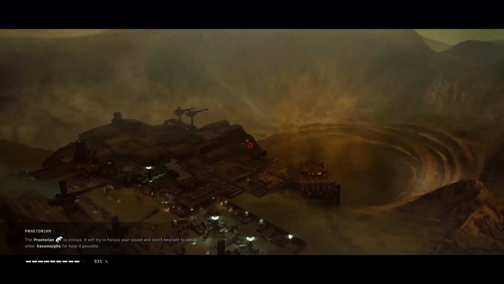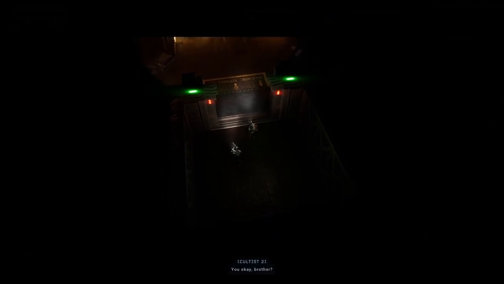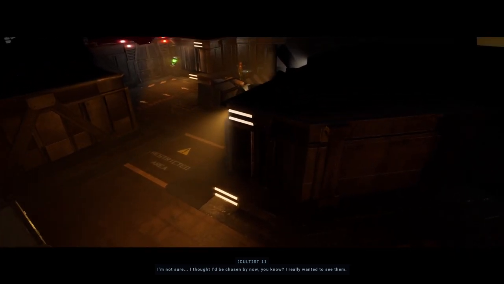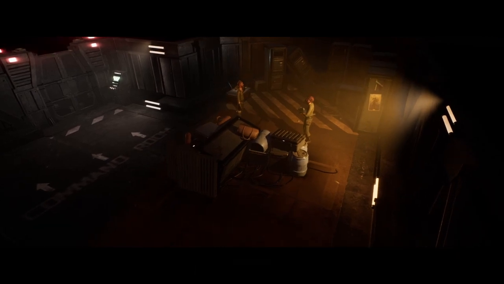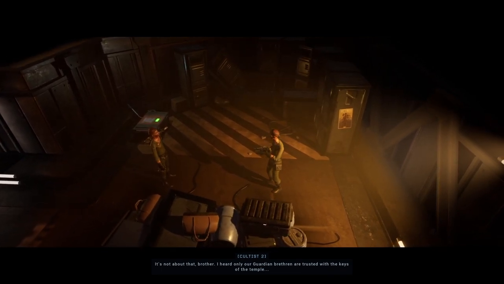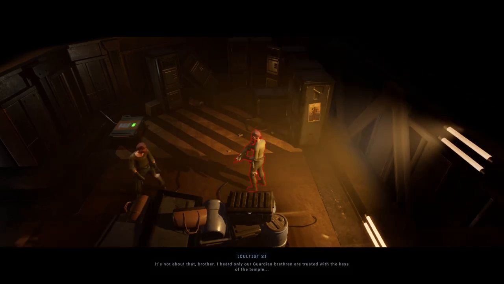I believe. The Predatorian is vicious. It will try their hardest to scrawl and you won't be able to. Are you okay, brother? Quiet, people. Find cover. I'm not sure. I thought I'd be chosen by now, you know? I really wanted to see them. Trust Marlowe. Don't worry. Your time will come. You think? I haven't seen the temple either. Maybe I'm not worthy. Oh, it's not about that, brother. I heard only our guardian brethren are trusted with the keys to the temple.